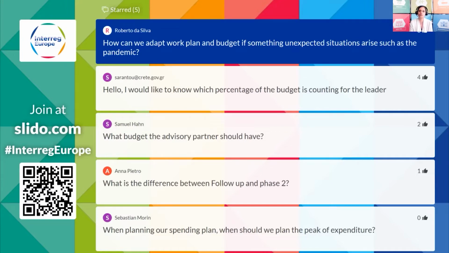But I think what is important for you to focus on, now that you're preparing the application, is really to prepare the application and the budget consistently with your activities. And then don't worry during the project implementation if something unexpected happens. You will have the opportunity to adjust your work plan and your budget. The JS officers monitoring your project will also help you in this process. So don't worry, this will be possible and should be fairly easy for you to do.